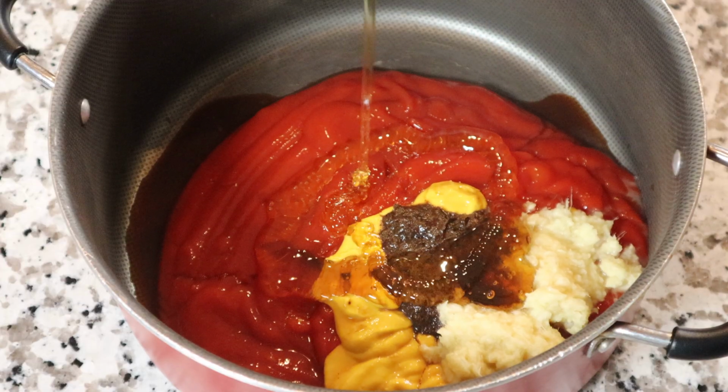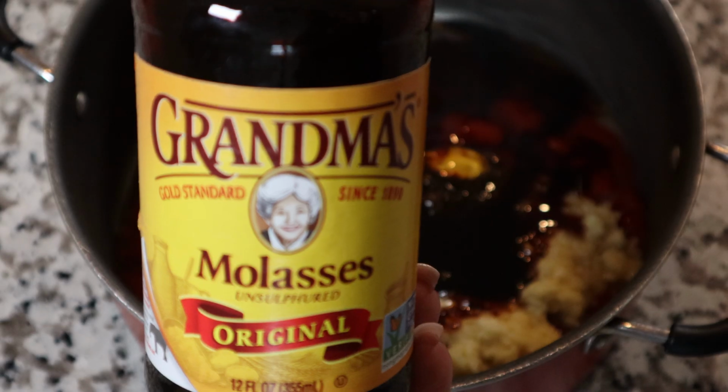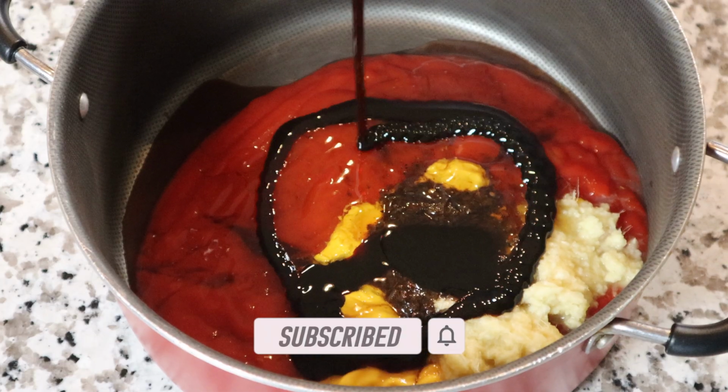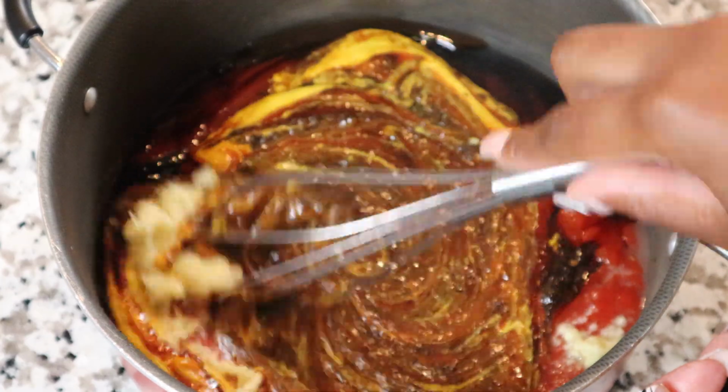Now it's time to sweeten it up a bit. So we got our spice in there, y'all. Y'all know we got to balance, honey. We're going to go in with some honey, and we're also going to go in with some grandma's original molasses. Looked like grandma knew what she was doing. She was in her bag with this one, y'all. Adding those molasses and give her a good mix.